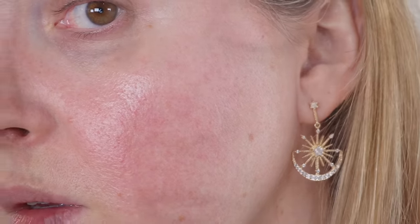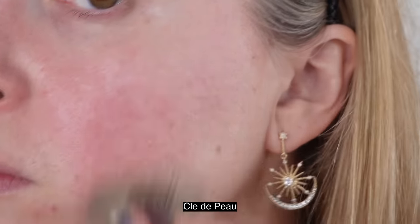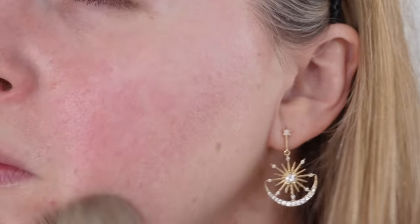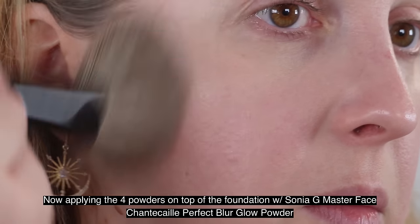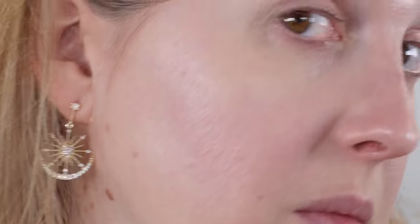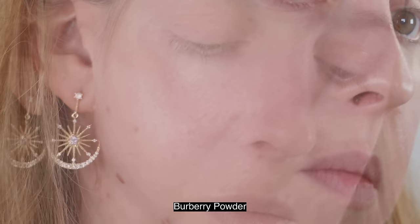Another feature is their 'lasting control function,' which reacts to perspiration to prevent shine, dryness, and excess sebum, and releases moisture to prevent dryness. It hasn't been hot and sweaty out, so I can't fully test that aspect. But in cold, dehydrating weather, I've noticed it really does help prevent that dry powdery look at the end of the day — it melts into the skin. In the wear test comparison between the Clé de Peau and the Burberry, the Clé de Peau still looks pretty fresh at the end of the day. Both powders look good, but to my eye, the Clé de Peau looks slightly better.